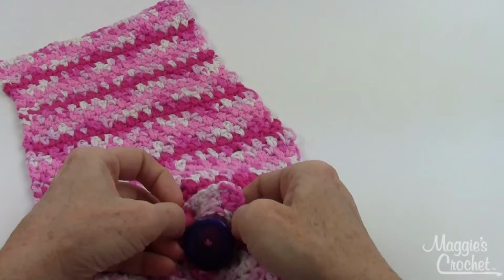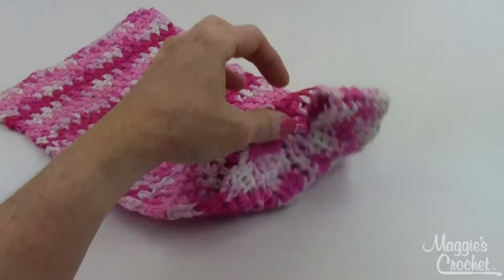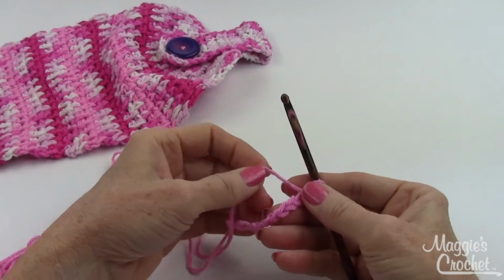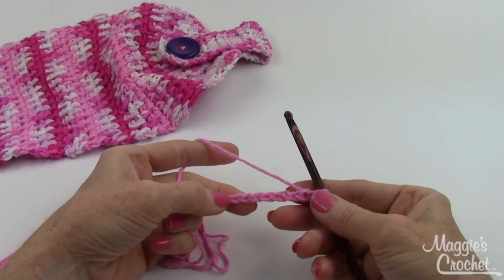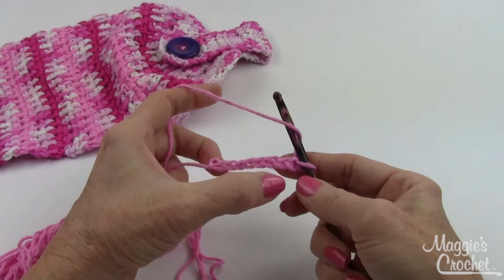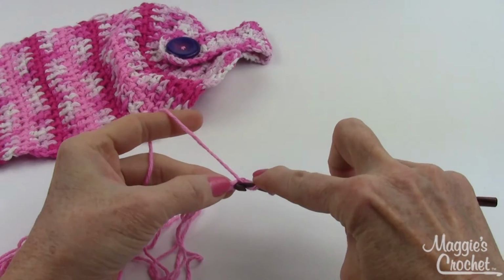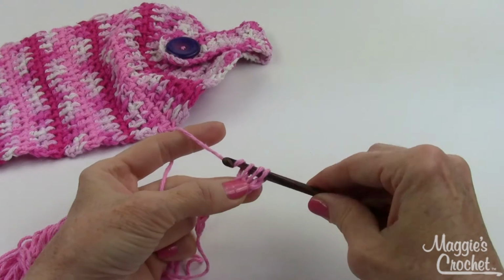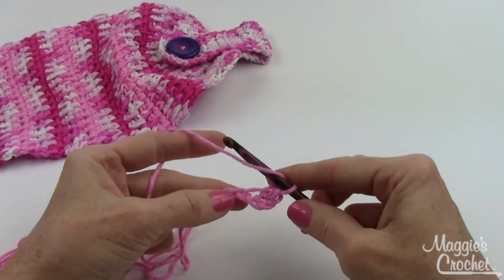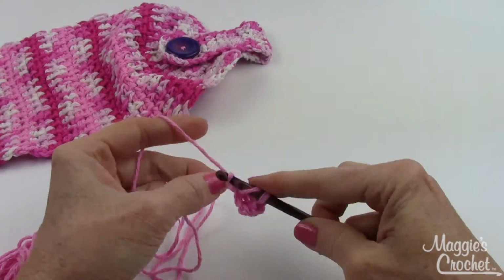The recommended hook is a J, and I crochet really loose, so I'm going to use an I. Gauge isn't super important on this project. To get started, it says to chain 8, which I've done here, and then it says to half double crochet in the third chain from hook. So yarn over, and the third chain from hook is 1, 2, and 3. I need to go right in there, and then through all three. Then it says to half double crochet in each of the next 5 chains, so I'm going to do a half double crochet in each remaining chain.